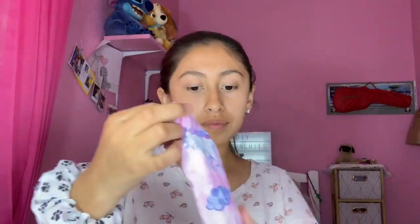Okay, now that the fabric is dry, we have to flip it over. Done. So the next step is to put the elastic through the fabric, so let's do that.